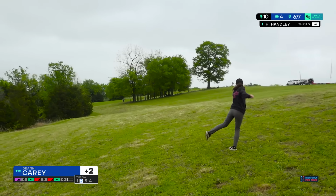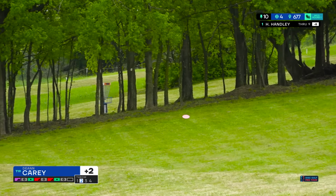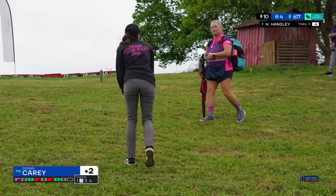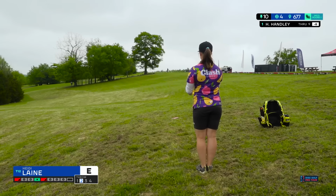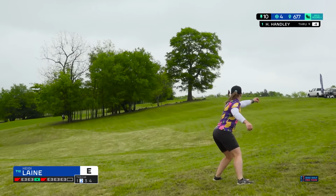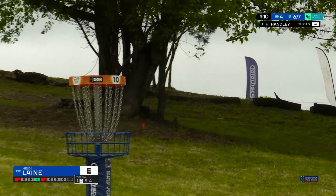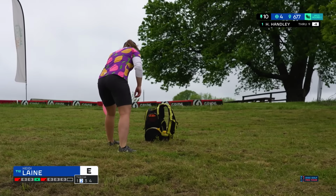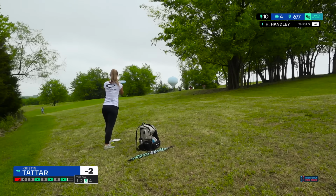Power play side, flexi side, dead center side. And she's going to be confident in her scramble abilities. It's definitely not what she was intending, but she's right next to the trees, so it should be easy, hopefully, to hit one of those gaps. That gap we saw Holland hit on the right side, just the pure hyzer, really does take an immense amount of power. Heidi can throw so far, and she doesn't quite get the ground play that Holland got, but still a very impressive shot. Just to have a look for birdie on this one.